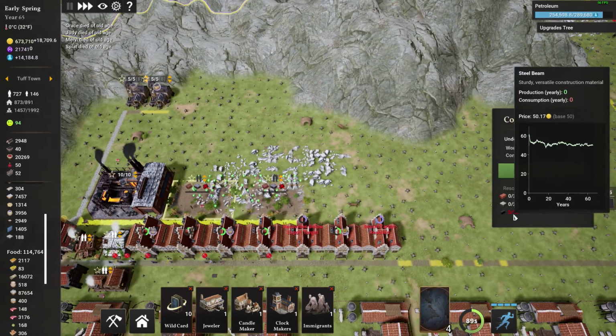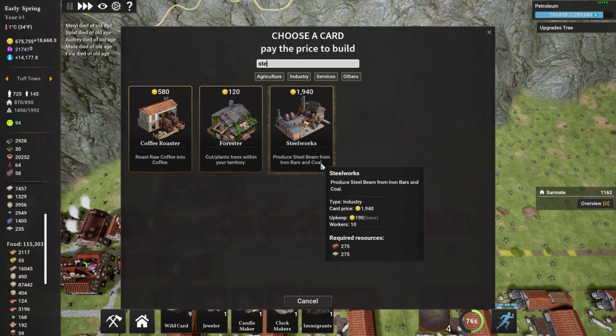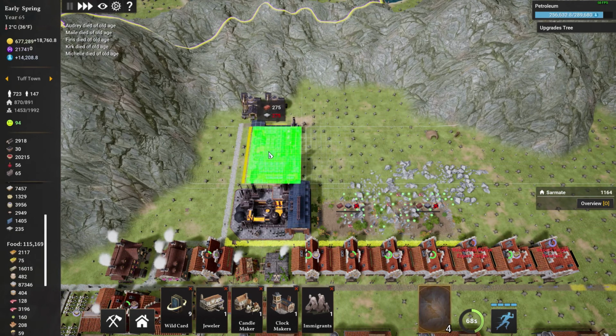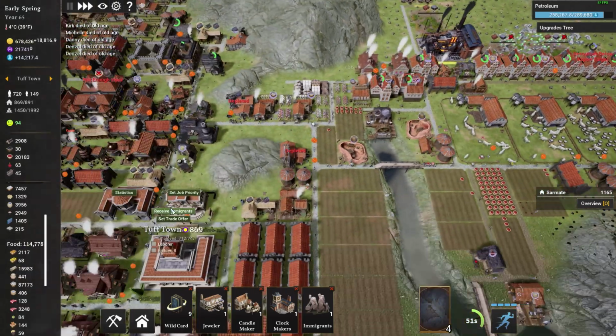Okay, so yeah, that's gonna take steel beams as well, which is something that we opted to not buy the card for when we got it. Produce a steel beam and iron bars from coal. So we'll need that as well. We'll put this just in line right here, and that'll be there in a little bit. We might even consider importing some coal if that's not enough.